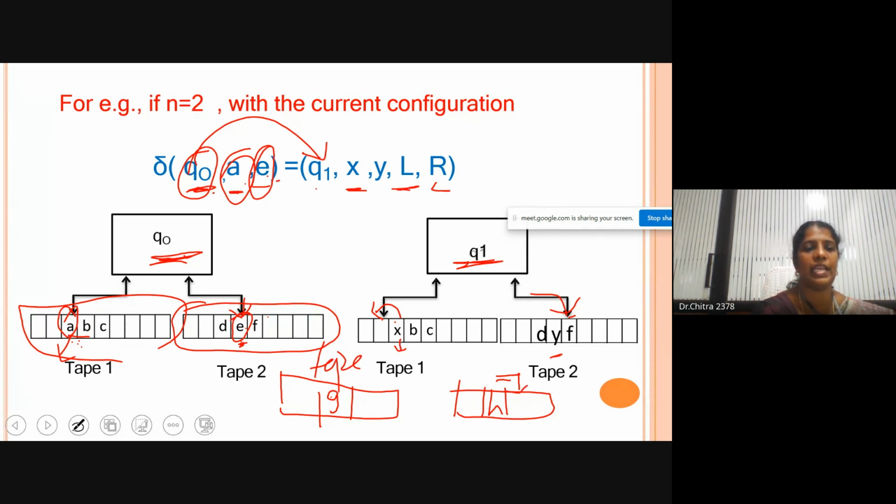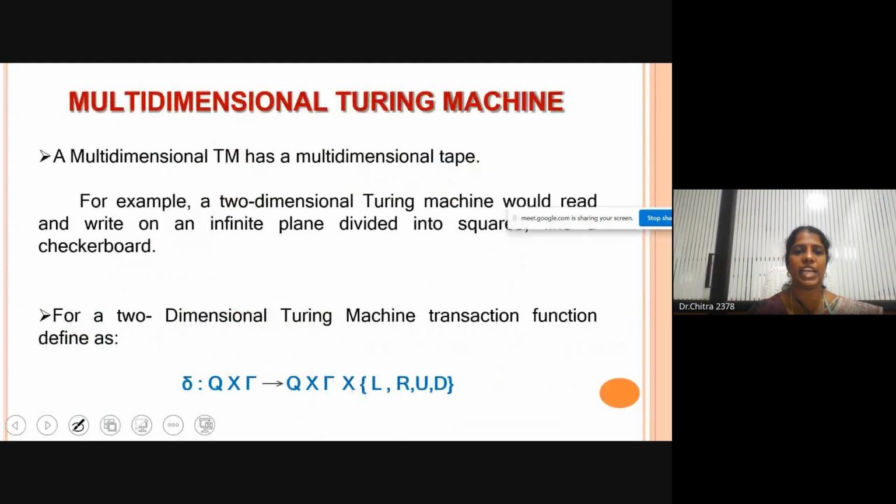Initially, Q0, A and E is there. Now I have included one more tape and the tape content is F. Here you write F. One more tape content is added. Then I have changed this F into H. So A is converted into X, E is converted into Y, and F is converted into H. So include H here. And for this one, this is move left, right. For example, here I move right, which means to include that also. Based on the number of tapes, the number of tuples in the transitions can also change. That's the concept of the multi-tape Turing machine.